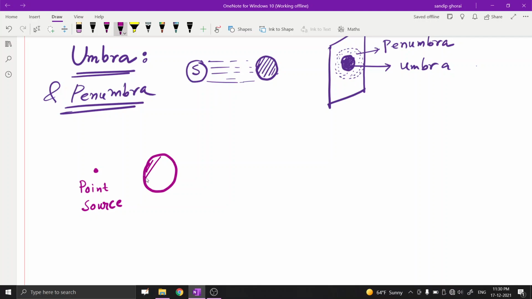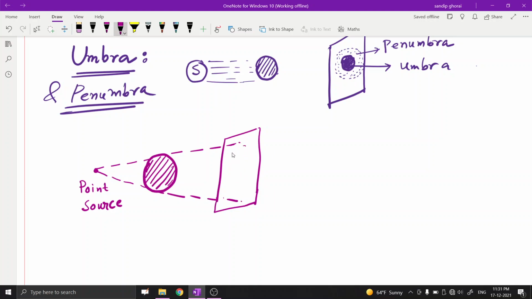If a screen is placed, we get a bigger shadow, but there is no penumbra.